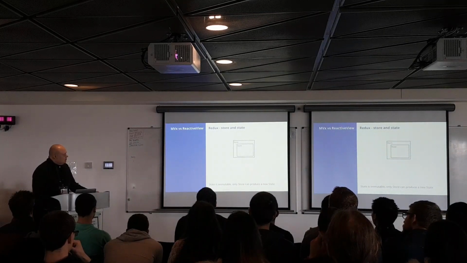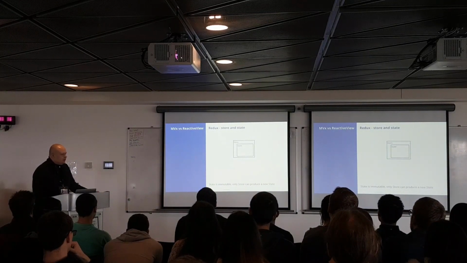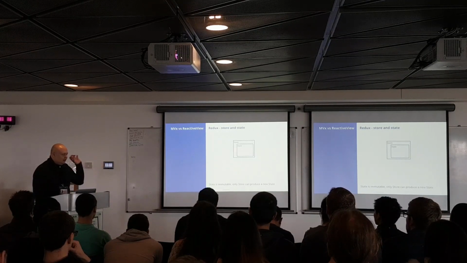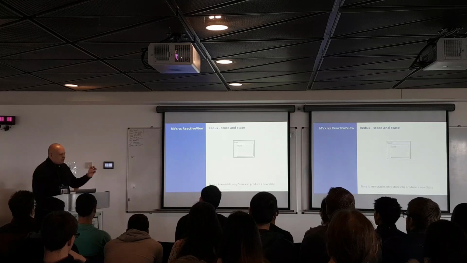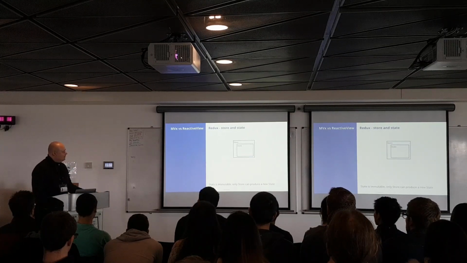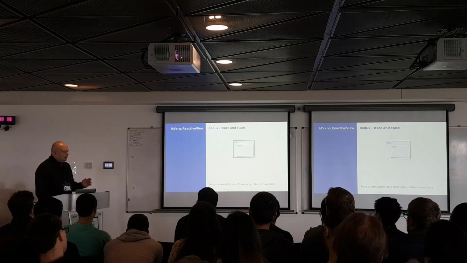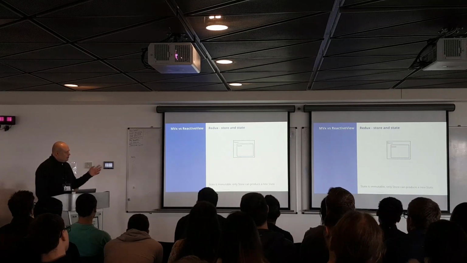So what is Redux or Flux? I don't know which term is actually more accurate. I think Flux is the pattern and Redux is the implementation. But yeah, everyone says different things. So let's say we have a store. What does the store do? It has a state. It also has something called a reducer, which I will speak about a bit.